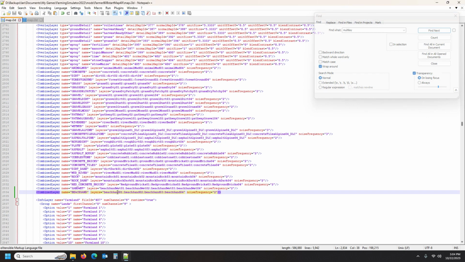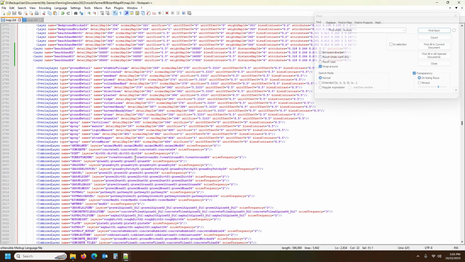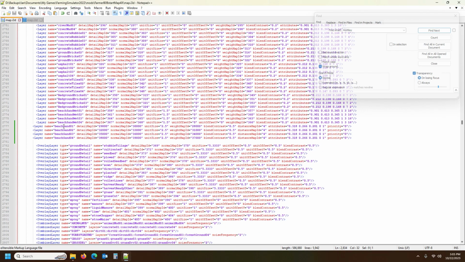There's beach sand. What does it say? There's no layer for beach sand. There should be a layer for beach sand, because I just copied it over. And the name is beach sand 03. We have beach sand here.